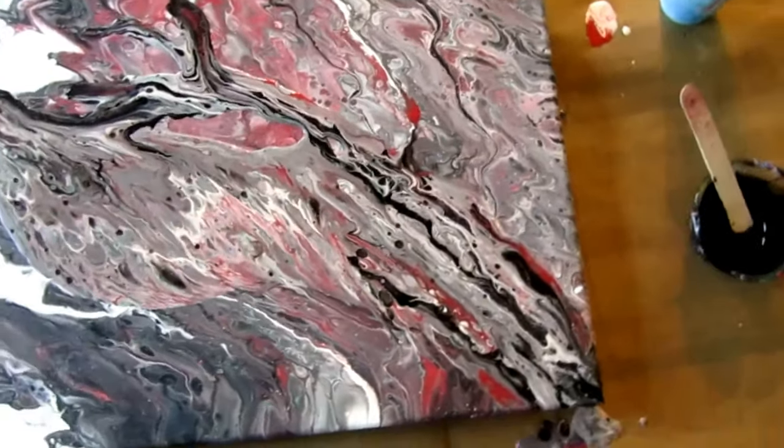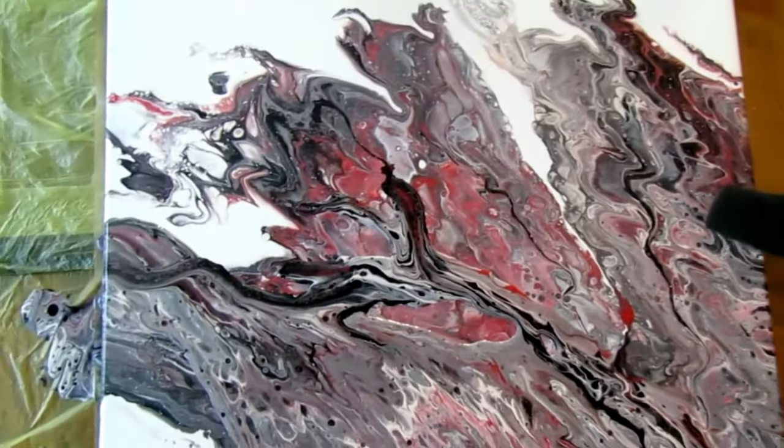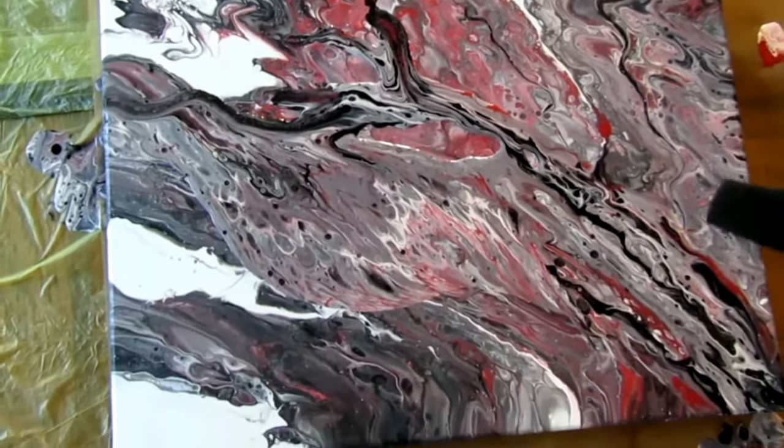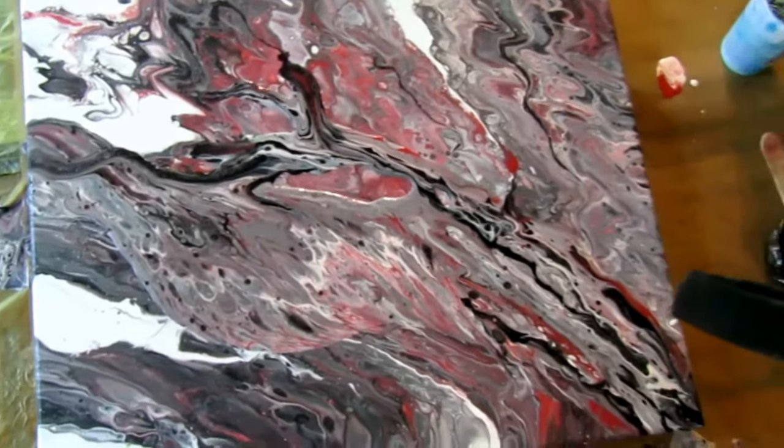It ain't looking that bad. Could have been worse. I'm going to work on this side to give it a little bit more contrast.